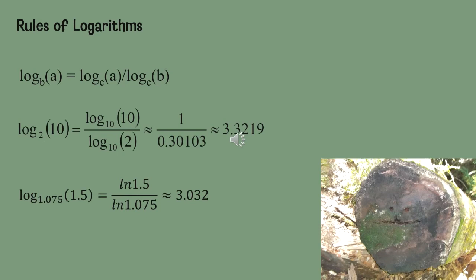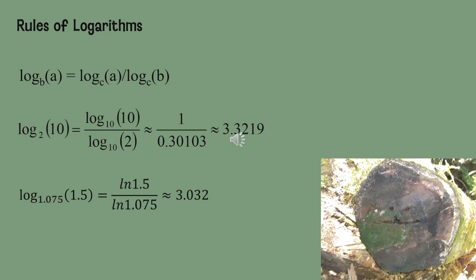We've already talked about how to change log bases, but it doesn't hurt to review. So log base b of a is equivalent to log of some new base with the input plugged in as my numerator, and then that's divided by log of the new base with the old base plugged in. So log base b of a is equal to log base c of a divided by log base c of b. For example, if I have log base 2 and I want to change it into log base 10 because my calculator has a base 10 button, log base 2 of 10 is equivalent to log base 10 of 10, notice 10 is the input, divided by log base 10 of 2. 2 is the old base, and that ends up being approximately equal to 3.3219.